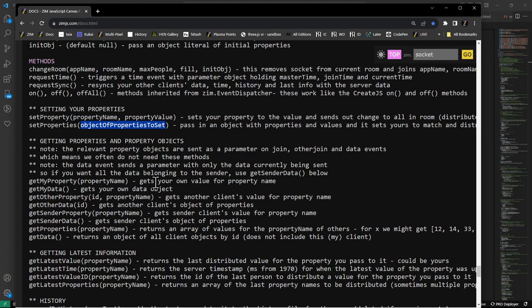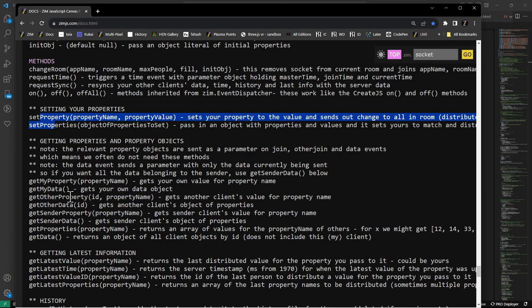Along those lines, usually X and Y data has a lot of decimals, and so it's best to round those. If it's just X and Y, we can go to the nearest pixel. It's fine. I was also capturing rotation, and rotations are in radians. So be careful. Don't round a radian. That would make for bad news. But you can round a couple of decimals. So we use ZIM decimals, it's called. You put the value in there, comma three or whatever, and that would round it to three decimal places. Anyway, that saves data as well. You don't have to, like I said, it can handle it. It's just that's a lot of decimals sending back and forth over the sockets when you really don't need that fidelity. Ooh, do you like that? Fidelity.